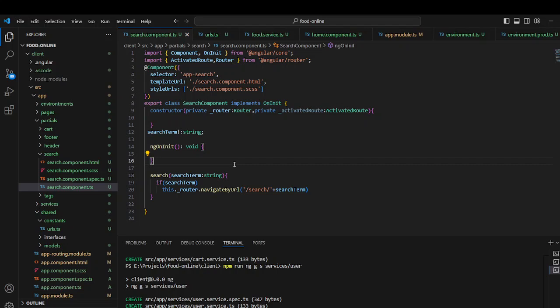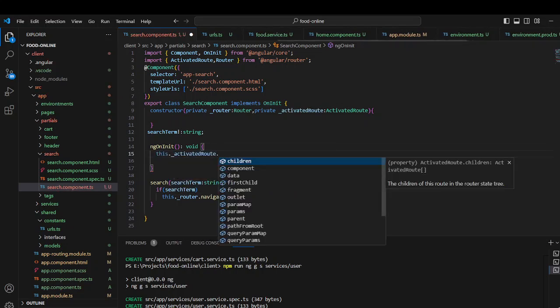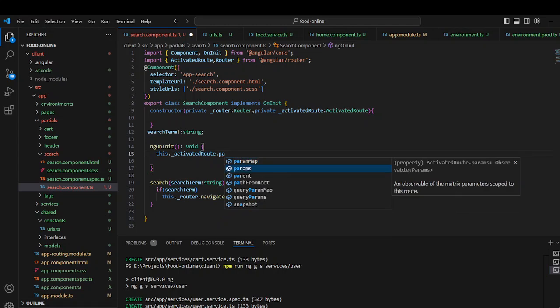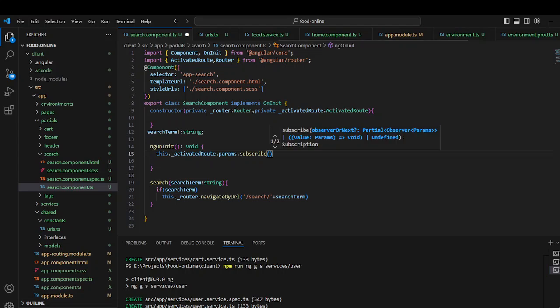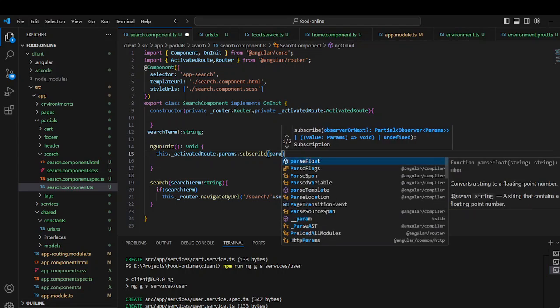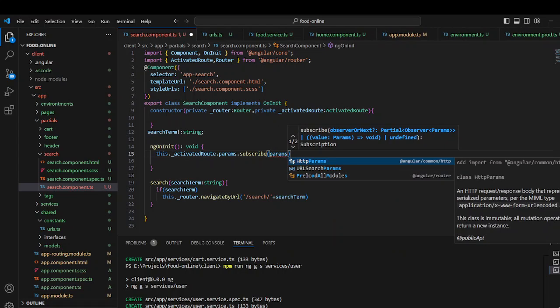In the search component we'll have to do some more things. If there is a parameter inside the URL, we need to subscribe to that one and add it to the search tab. So inside ngOnInit, we can use this.activatedRoute, in case the user directly enters something inside the URL, and we can subscribe to that using params.subscribe. Here, params will be the thing.